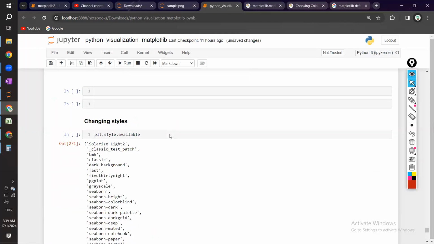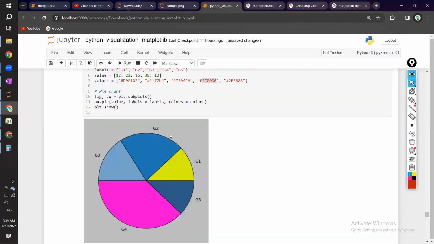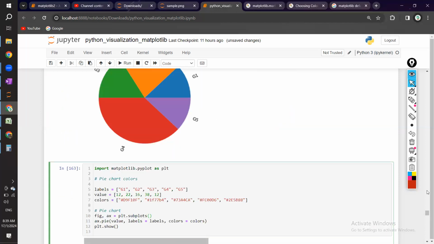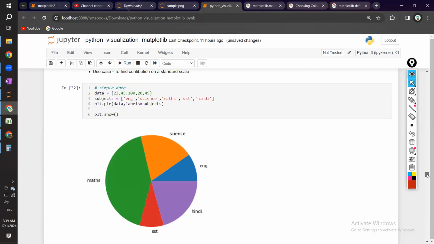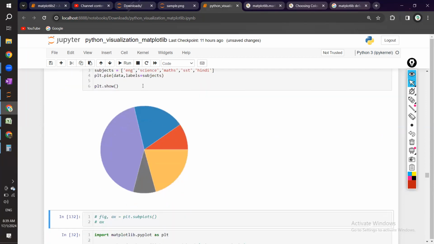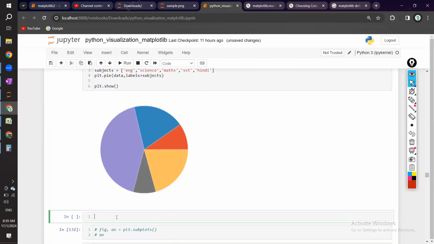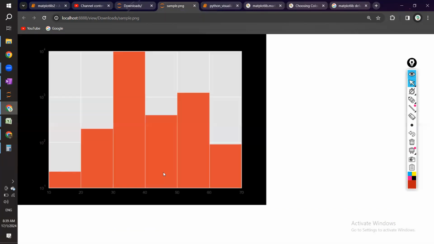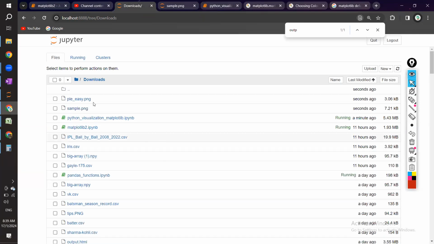Okay, so I would like to save some pie graph. For example, this is my plot. Let me save a simple plt.pie graph. Over here I want to save it as plt.savefig, and pie, I'm using some png. Once I save this, if I go over here, as you can see, pie.png.